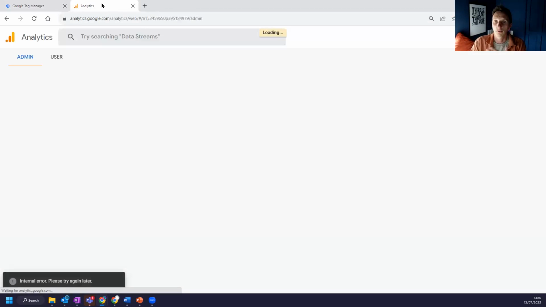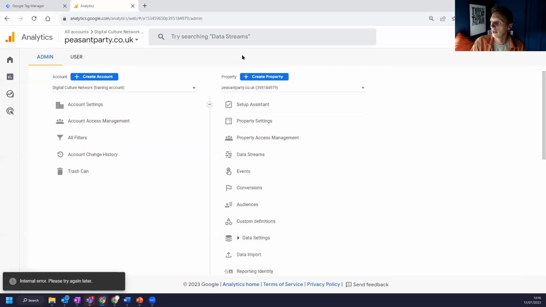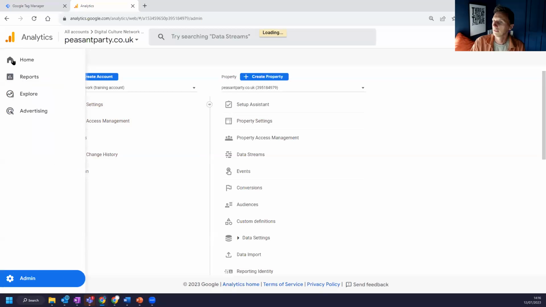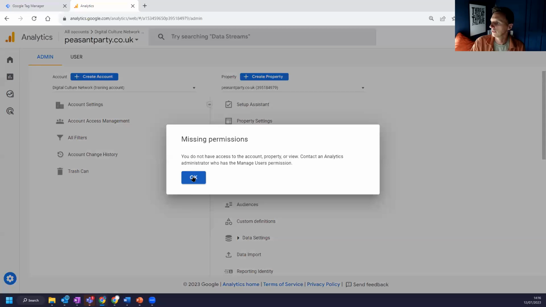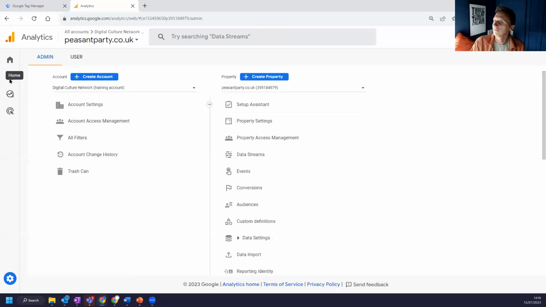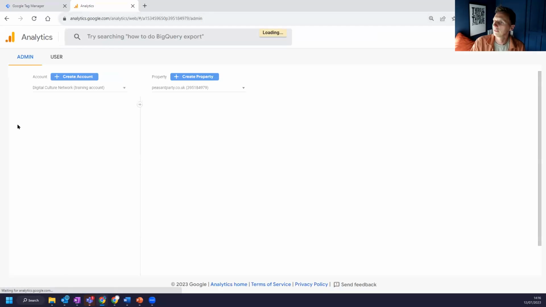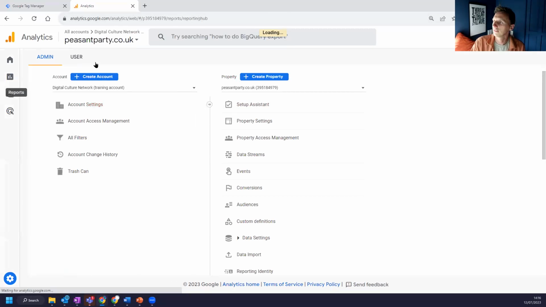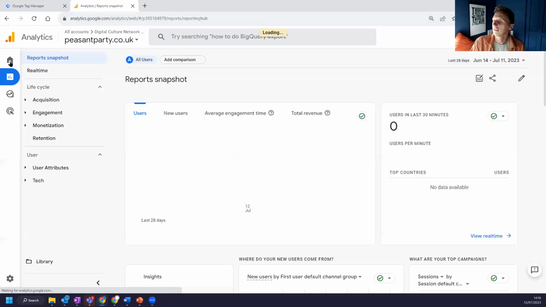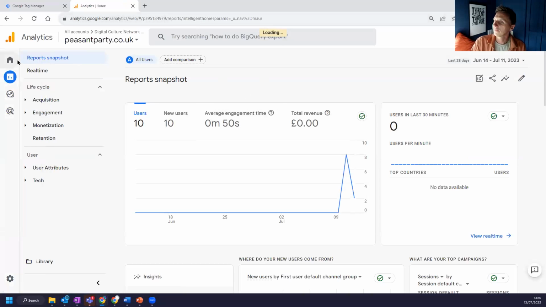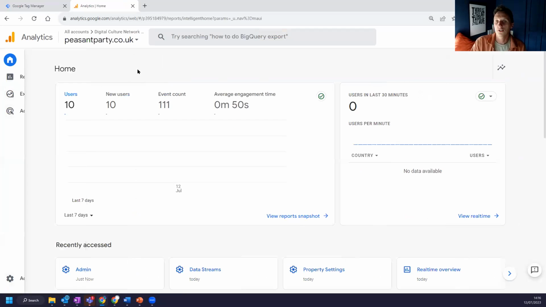So if I go to my analytics account, this is what I've set up earlier specifically for this training. So I go to, if it loads the home page when you log in, let me just reload it. I'm getting a message. I'm going to go here. If you load it like this, it will go to your home page usually.